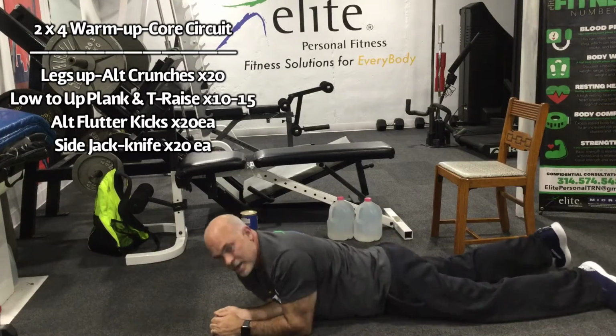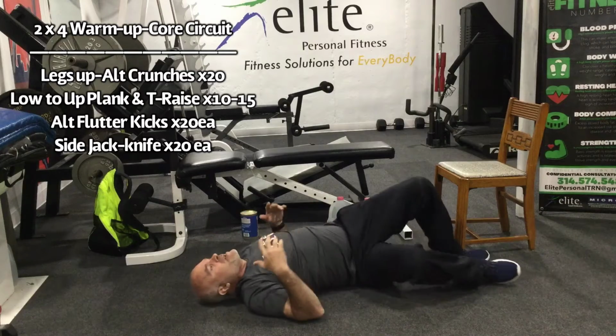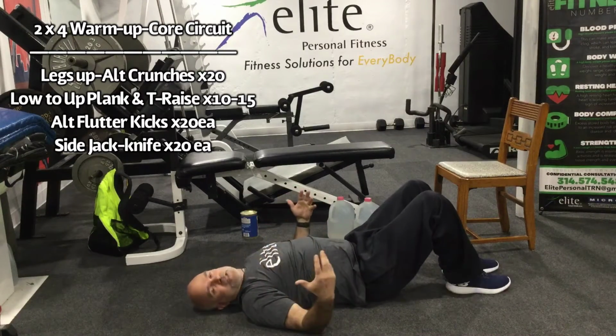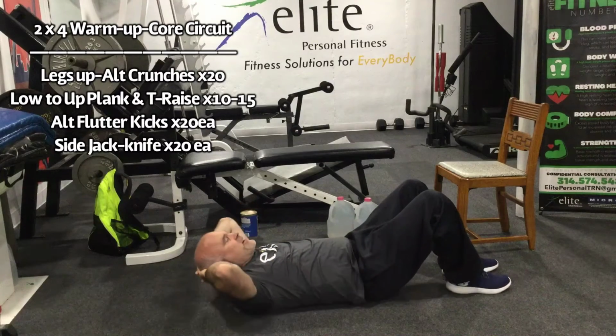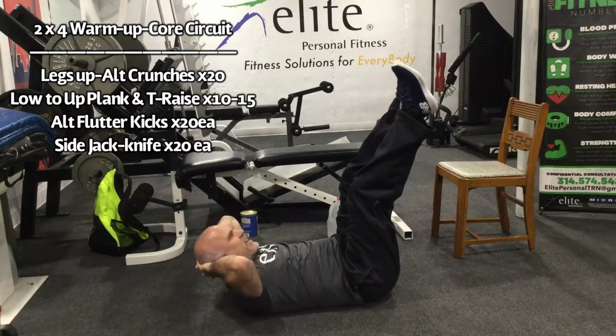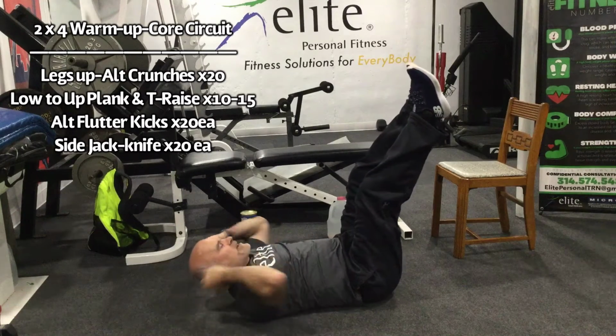So, rolled over here, guys. We're going to do alternate flutter kicks now, okay? So now we're going to try to focus a little more on the lower abs. Let's get 20 each leg. Hands behind the head. Legs are up. And I like to roll the shoulders up, guys, to just make that core tighten a little more. I'm not putting stress on my neck, just holding the head.